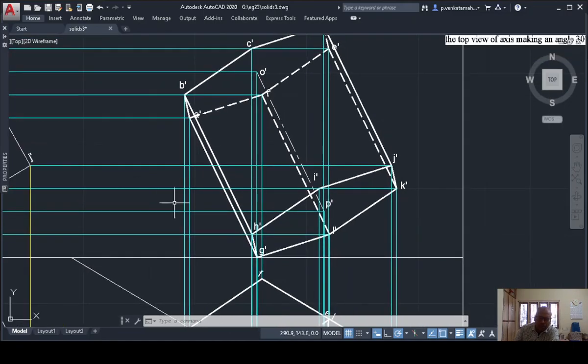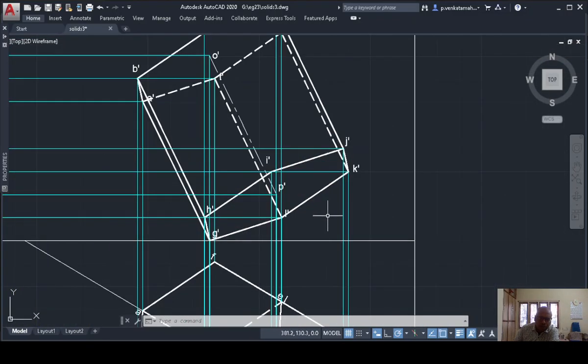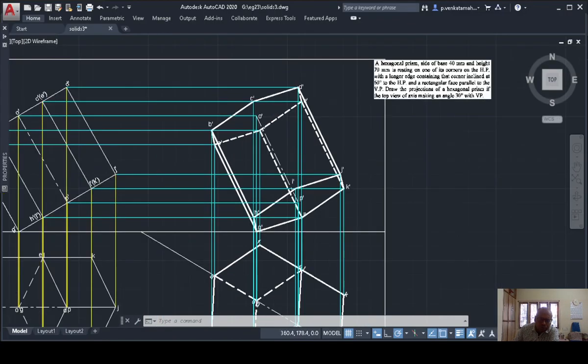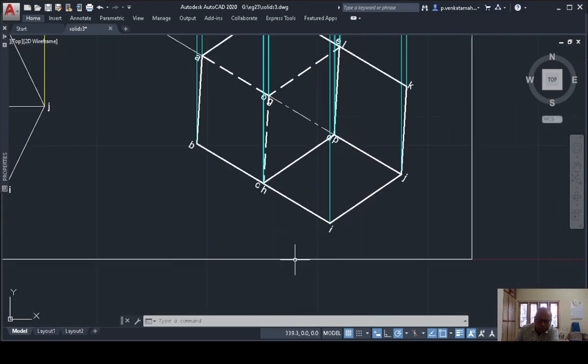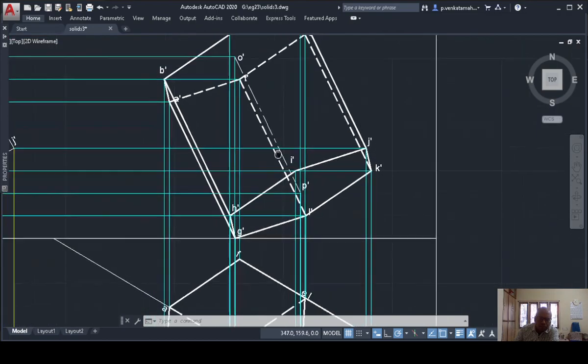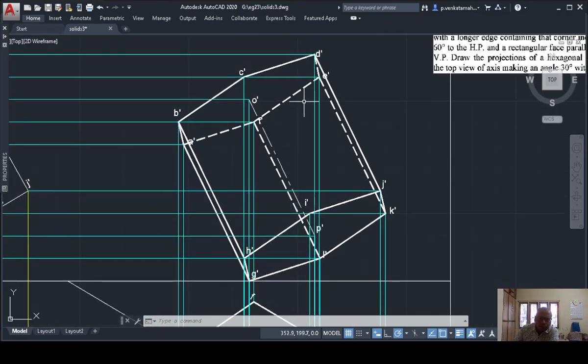Now what are visible and what are not visible. So here the base is visible, and because we are seeing from here, these lines, this A, F, E, these things are not visible. So that's why we got A, F, E, D. They are hidden lines.